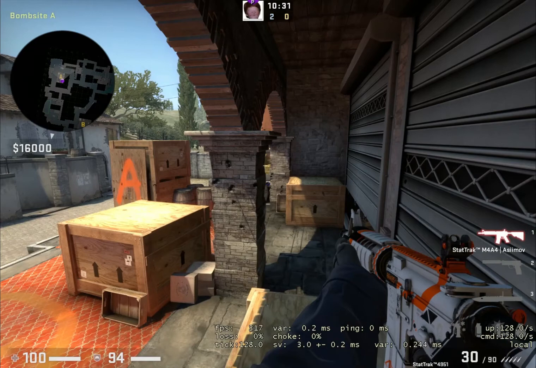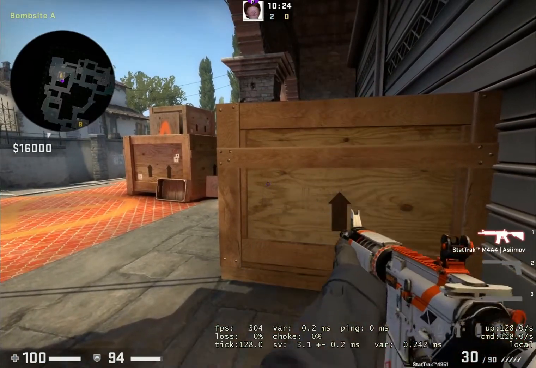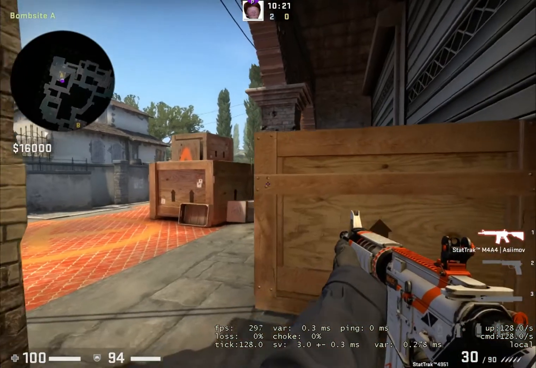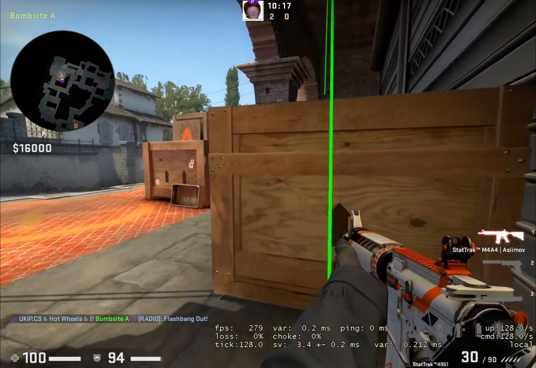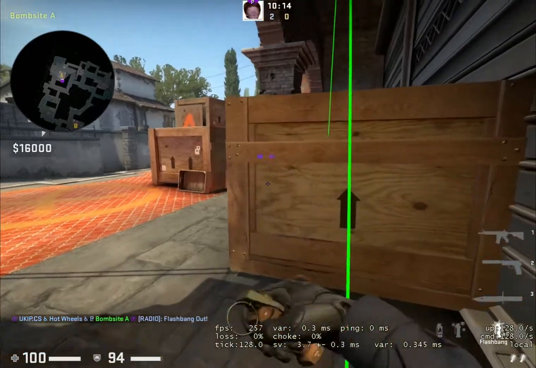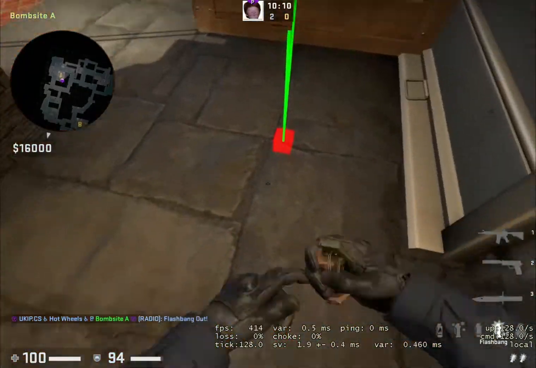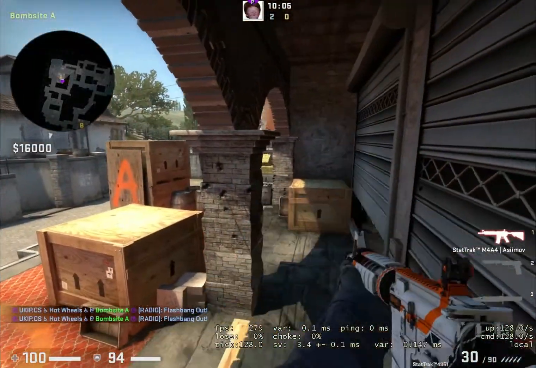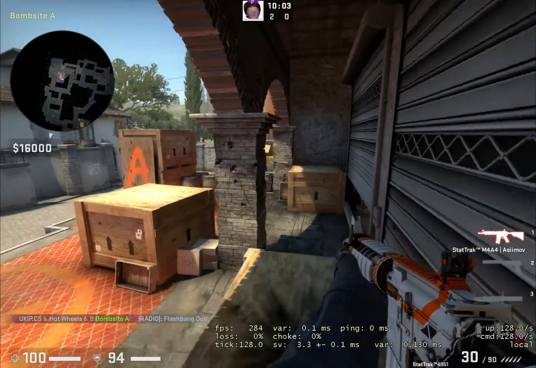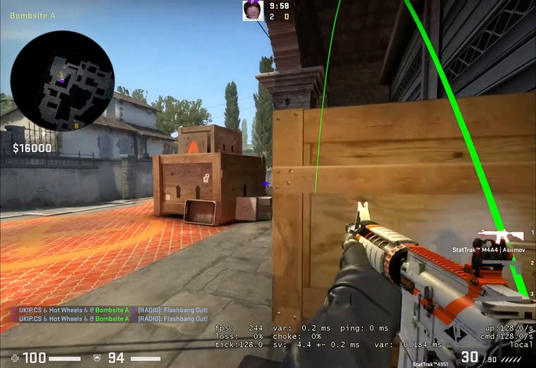Now I might decide to either use this angle and take that first engagement before dropping off. Then when I drop off, I can obviously try and pick another angle, or I can use my utility to either have a look over and then peek. So let's say top of the box. I'll try that again. Obviously you need to practice it just on your own. So drop off the box, do my flash, peek out.